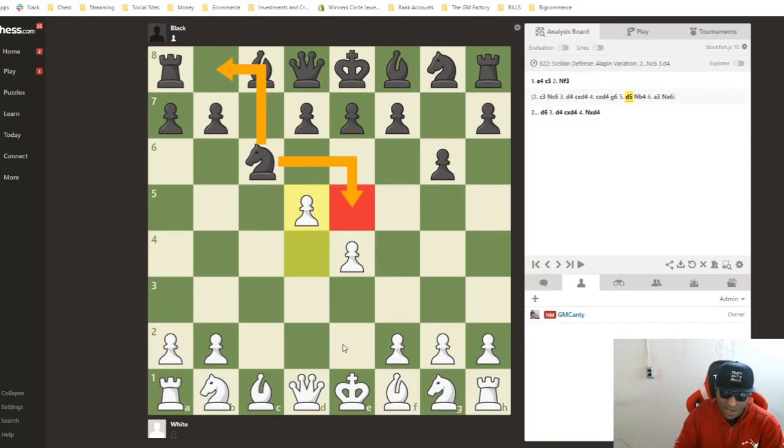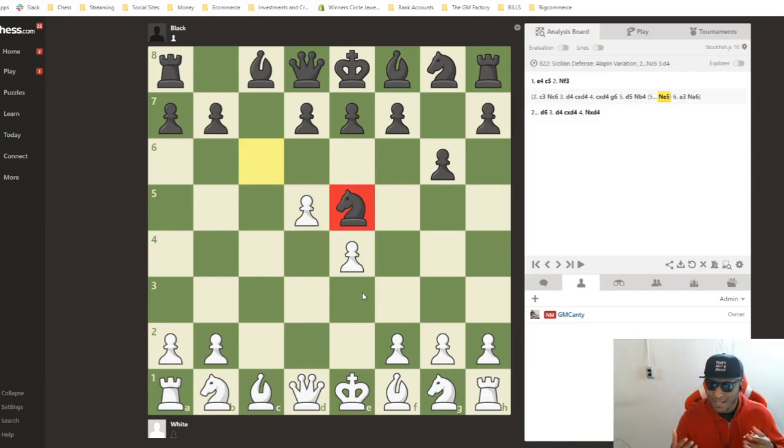Or knight to e5. Knight e5 is my favorite, so shout out to everyone that's been hit with this knight e5 move and lost a piece in the process, okay? White to move here. I'll give you 5 seconds.